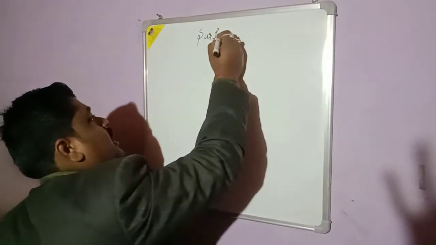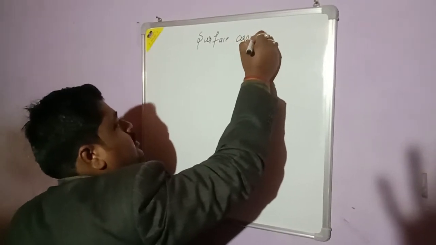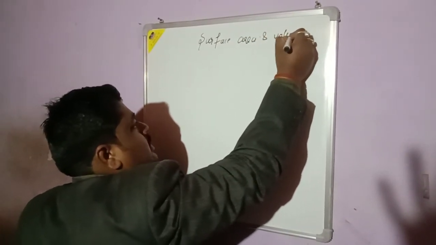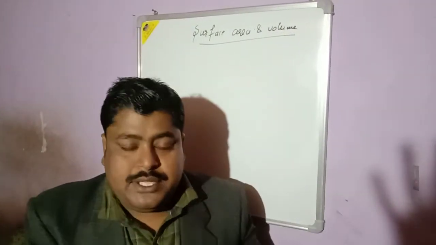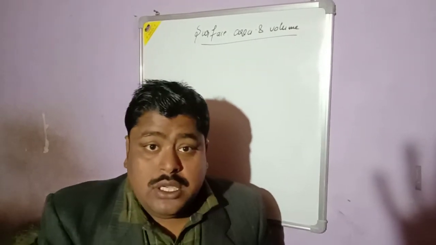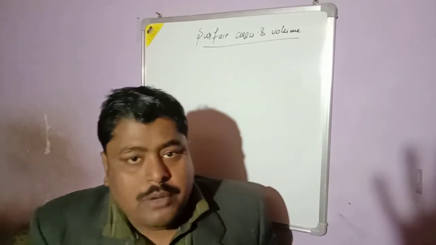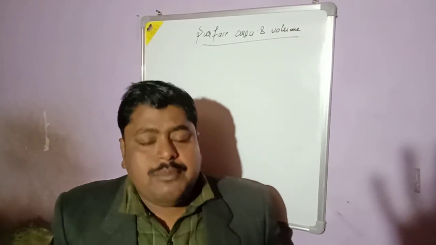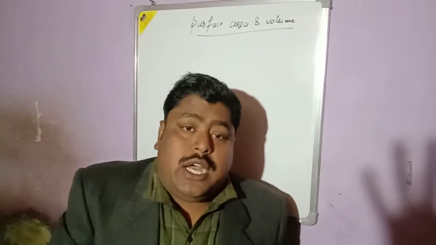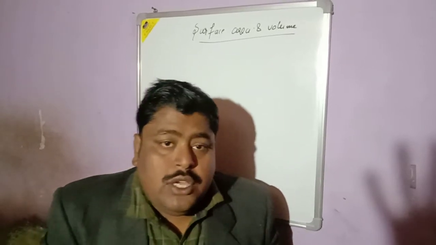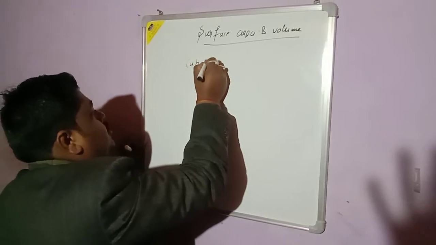Here we are going to start our new chapter, surface area and volume. In this chapter, we have to discuss 3D shapes or 2D shapes, in which we are going to discuss how to find area and volume of the given shapes. There are many shapes, but first of all, we are going to start with our 3D shape, which is cube and cuboid. First, we discuss the cuboid.